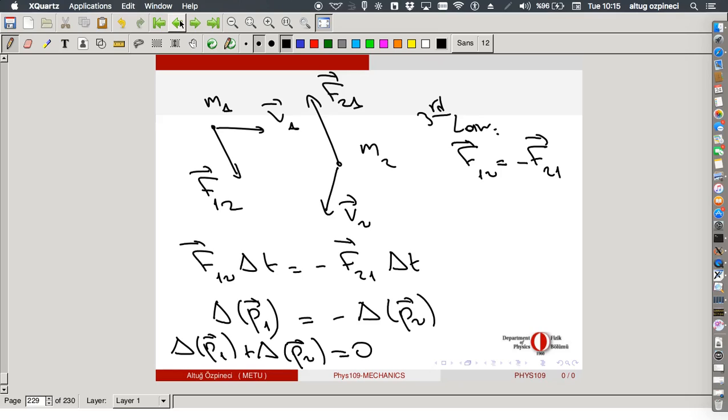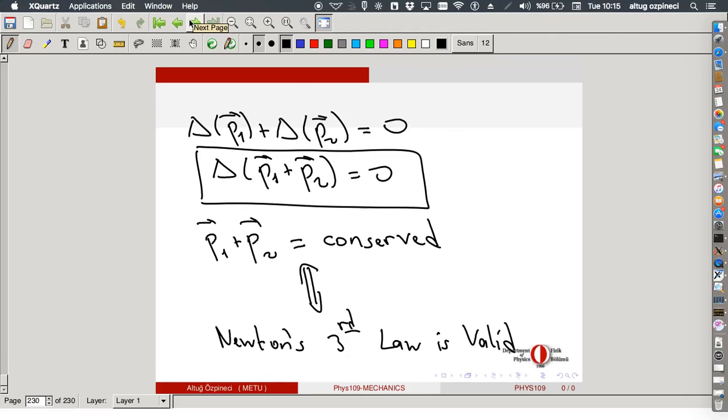So the changes in the momentum of these objects are related by this relation. During the motion, these two objects will be moving, and due to these forces their momentum will be constantly changing. But the change in the momentum of one of them is equal to minus the change of the momentum of the other one. So if I sum these two quantities, P1 and P2, if this momentum is changing in this direction, the other momentum is changing in the opposite direction, and the sum will not change. That's what we mean by momentum conservation.